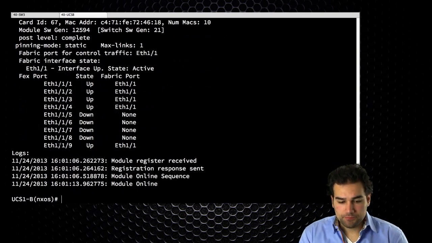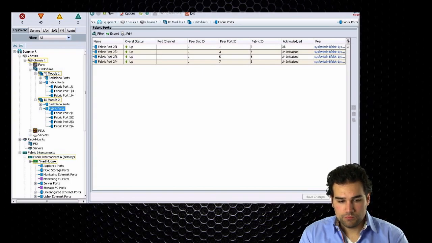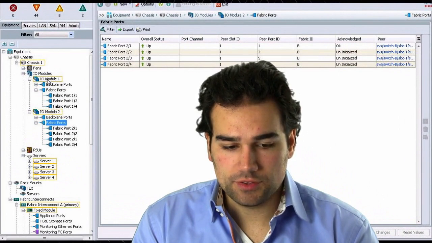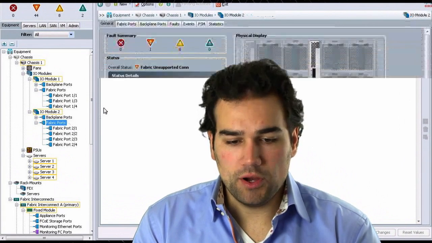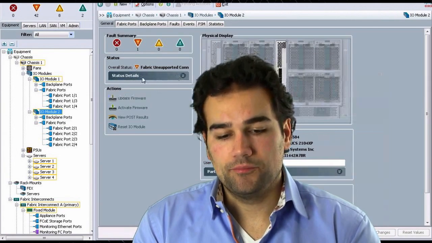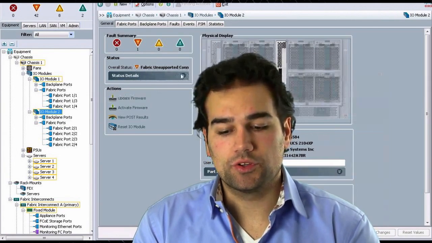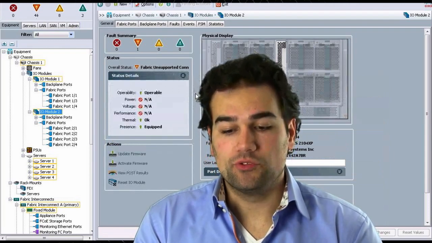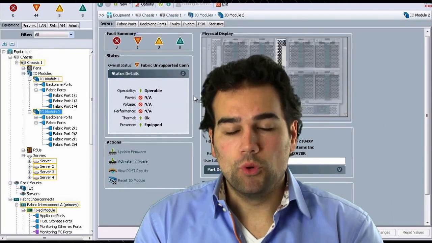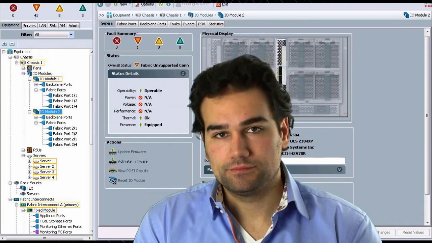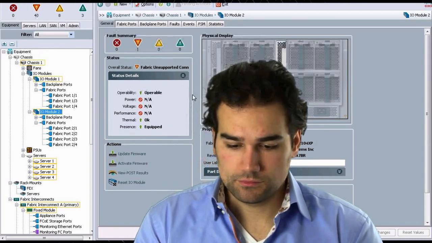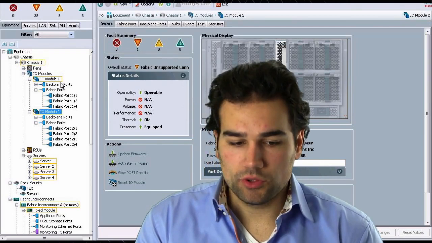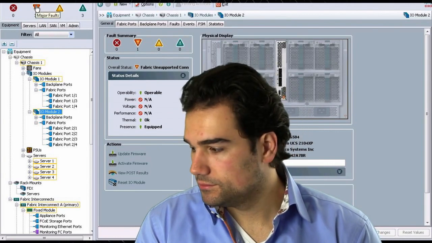So it is working right now. Everything seems to be pretty much discovered. So I see my 4 servers, they're still running in some errors. But what will also happen is that my I/O module is going to have an error message saying I have an unsupported connectivity. It is okay, but it is unsupported connectivity. Why? Well, I see more ports connected than I have configured. So it might take a while for all the error messages to disappear, but that's okay.